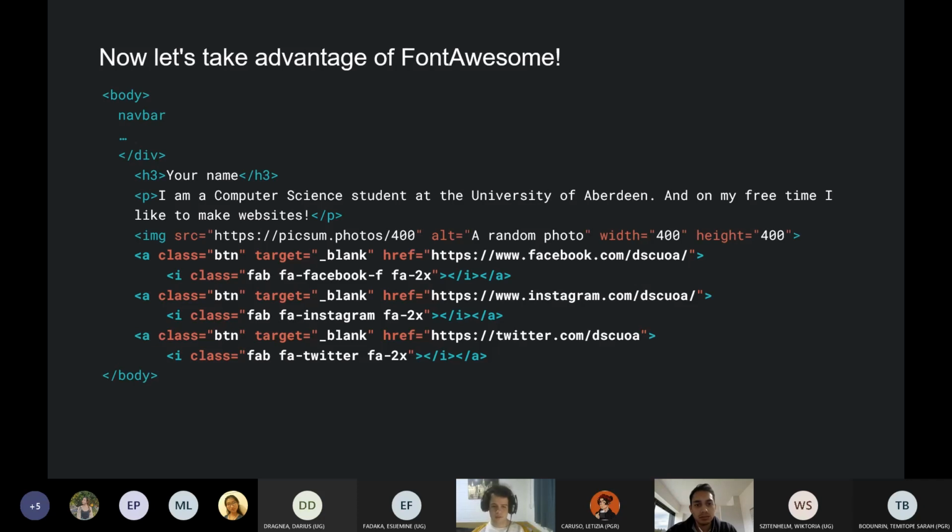So in this case, you have the Facebook icon, the Instagram icon, and the Twitter. Feel free to, on the href field, just put in your Facebook, your Instagram, your Twitter, so that it links to your account instead of to our account. And just let me know when you guys are done with it and if you have any problems.